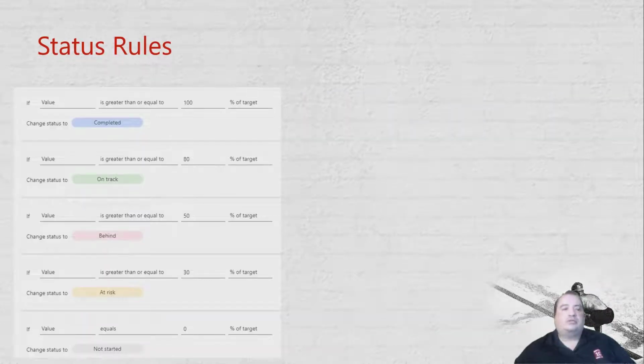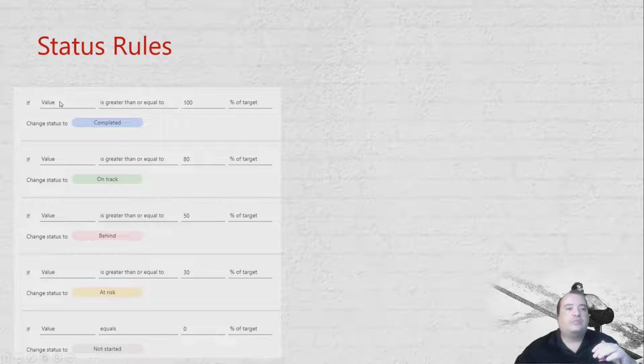In this image, we are seeing a set of 5 rules here. Each one of these rules has a single condition.